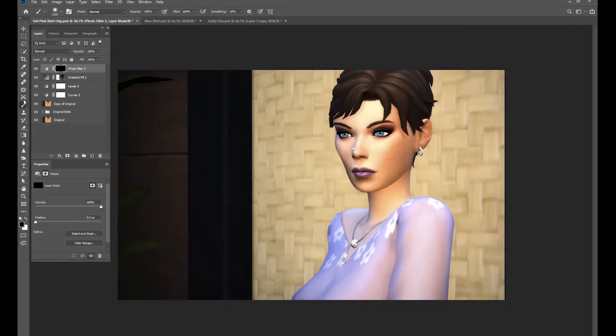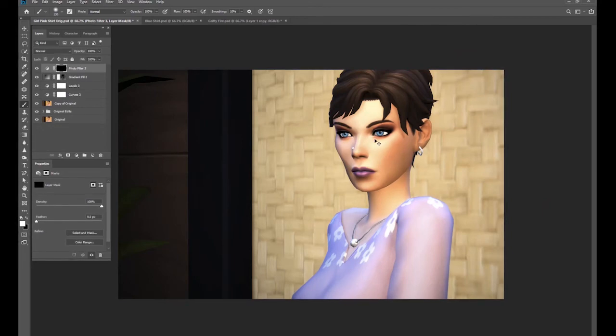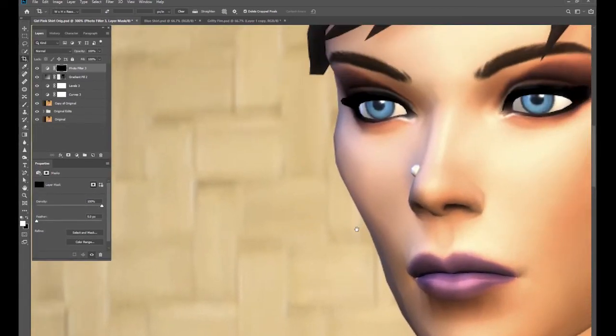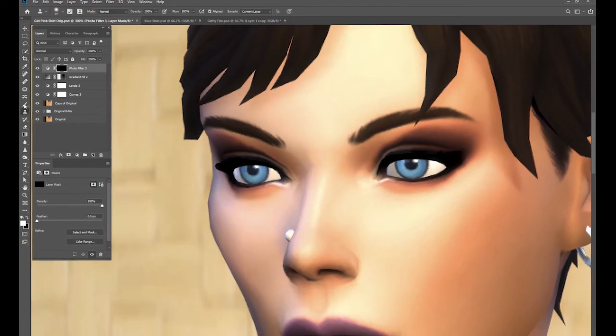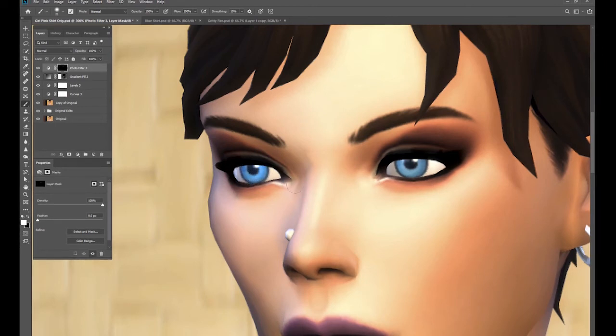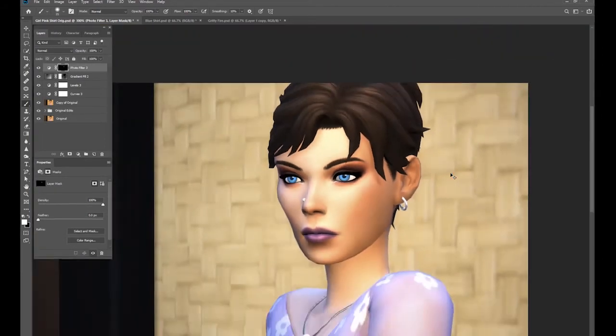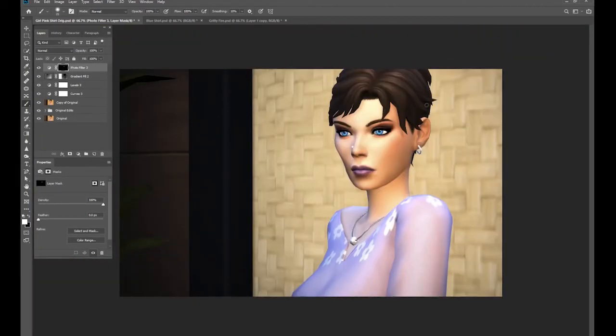Boom, that's all black. And now I'm just going to take my white. And by the way, if you're a Photoshop user, I'm just clicking X to go back and forth between the colors. I'm just going to take the white and paint her eyes, and look how much bluer they get. Boom. So I made her eyes nice and blue there.